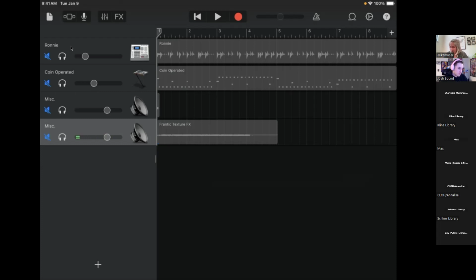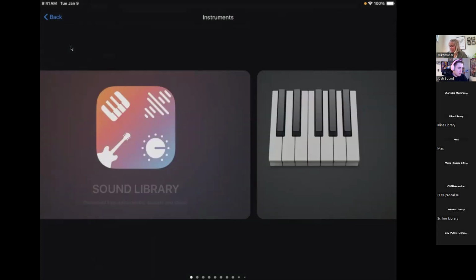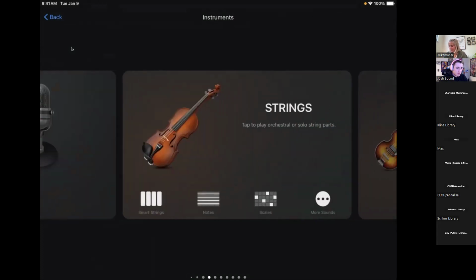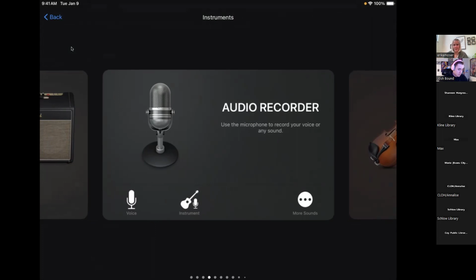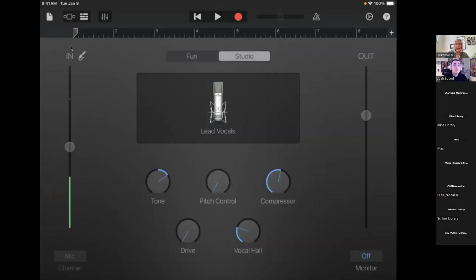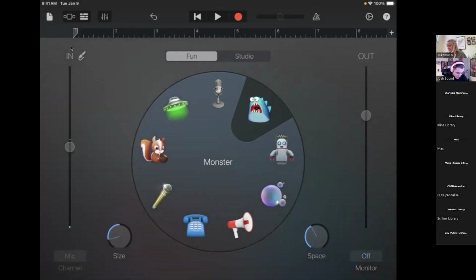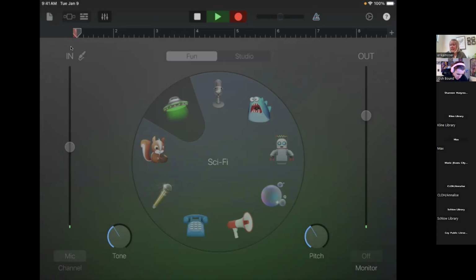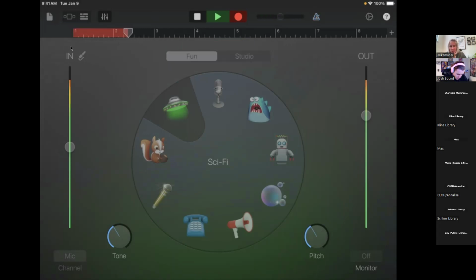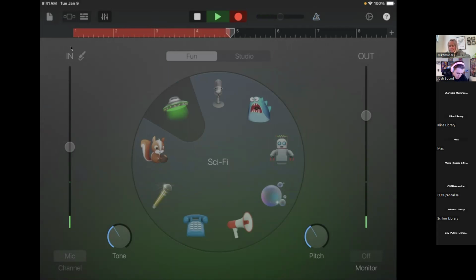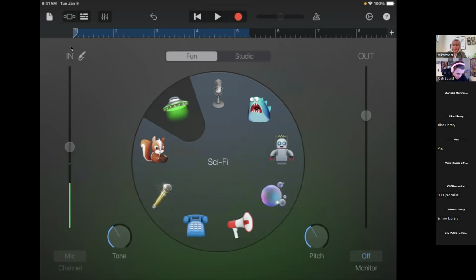So from here, with those tracks muted, I can go in, I can access voice recorder. And now I could add lyrics to any type of song that I created, or I could just do the voiceover with instructions, record it. So if I go back into fun, let's try the alien this time. And I'm just going to randomly talk here so we can see how this all comes together with my music. I'll hit stop.